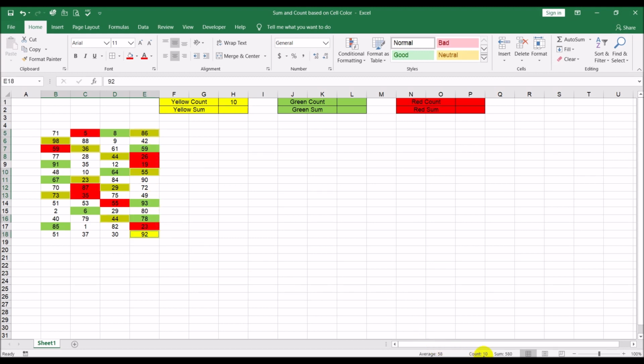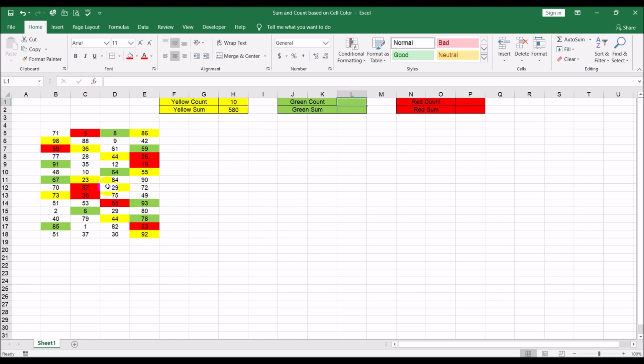Excel gives us a count of 10 and a sum of 580, so we plug in 580 here. Like I said, I'm just doing this manually for now. Then we'll create the two functions, have them calculate these values for us, and see whether the numbers match up or not.